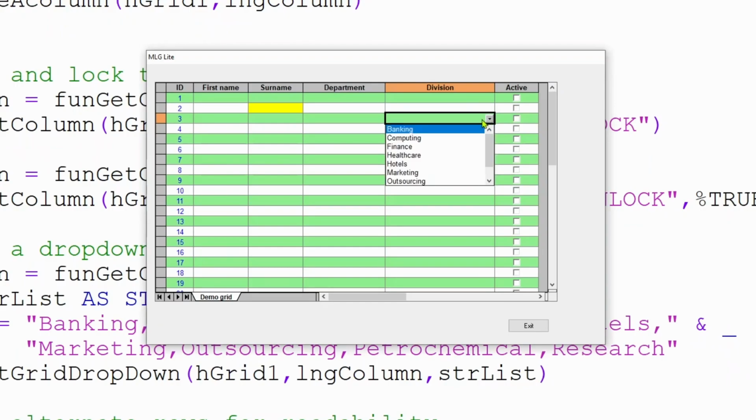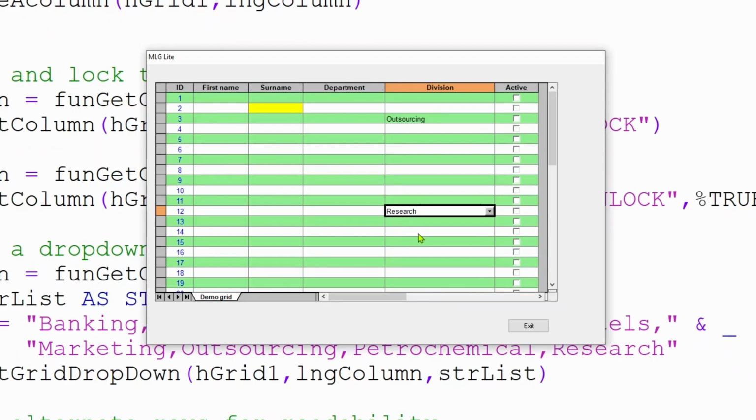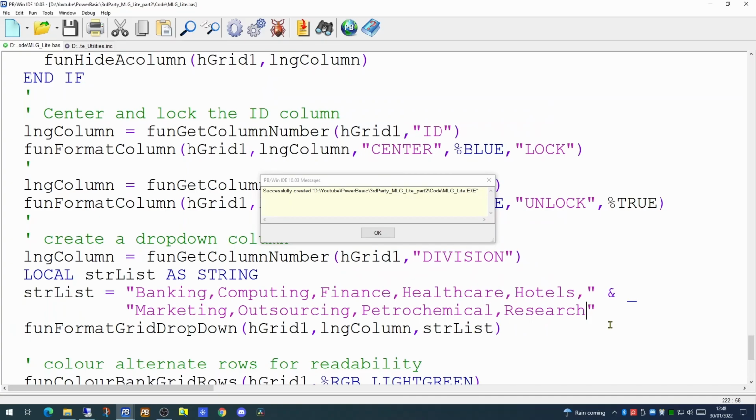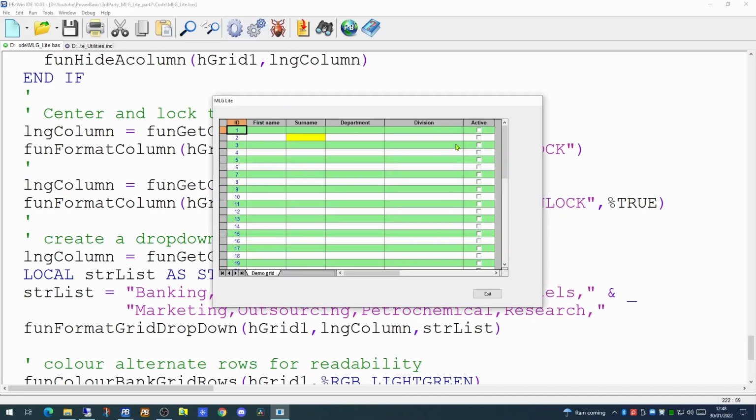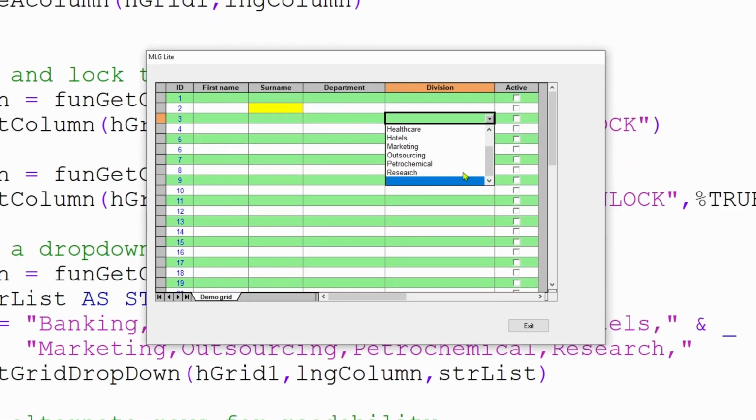And when you click on this, you get the list. The user can only select from the list. They cannot type anything into the box itself. So if you wish the user to be able to unselect a division, in other words, blank out the division name, you'll have to put an empty length string as one of the options on the list. And there, our last value is in fact blank. So that gives you a mechanism by which a user can remove a value from the drop-down.